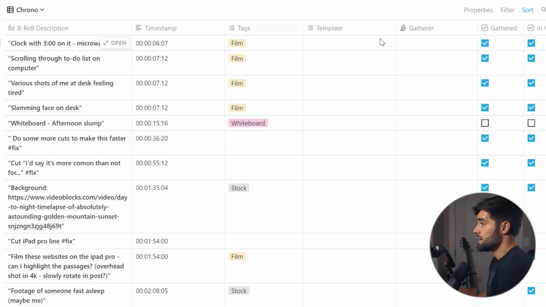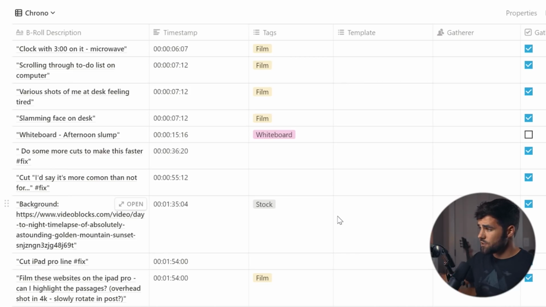We also have tags, we have templates, we have gatherers, and I'll explain these really quick. So the big thing with creating videos is you want to be as efficient as possible. And when you're making B-roll, there's different types of B-roll, right? There's filmed B-roll, so we might put a camera on a tripod and film something, maybe outside or up in the office. We may do something on the overhead setup over there. We might have to go into the computer and record the screen, which I'm literally doing right now on Notion. We might need to go get stock footage from Storyblocks or a different website. And these are all different kinds of tasks.